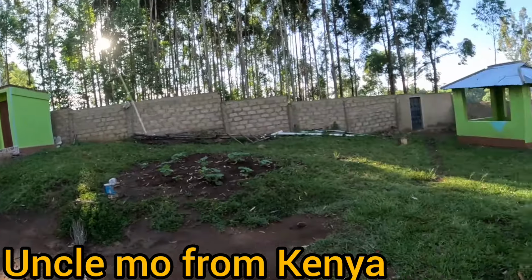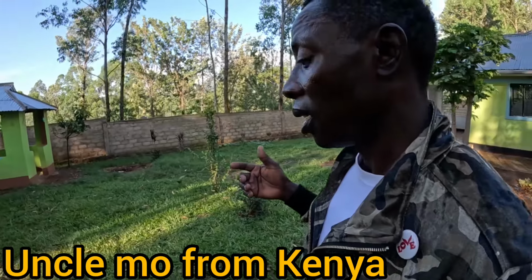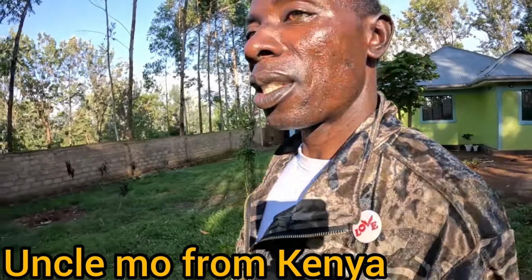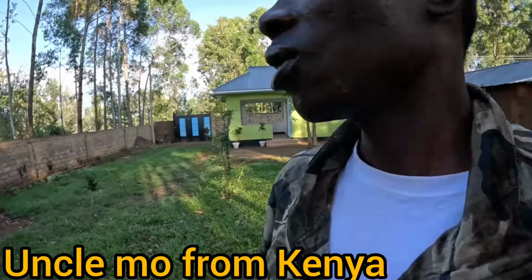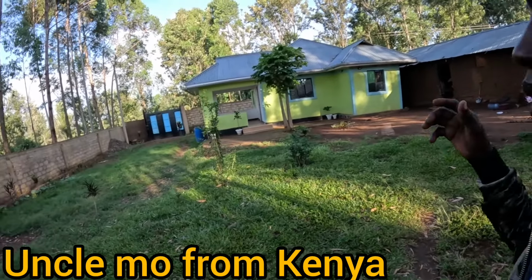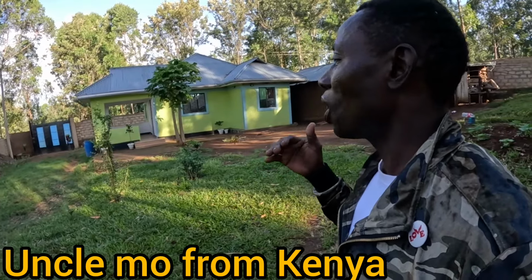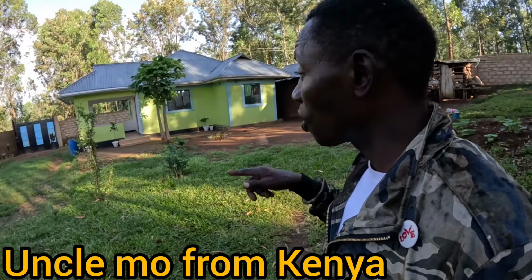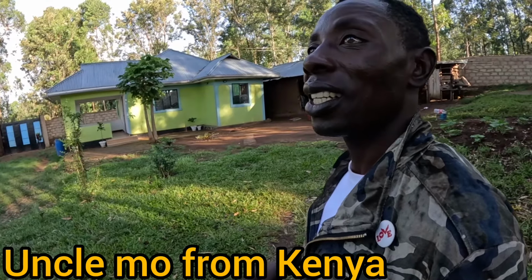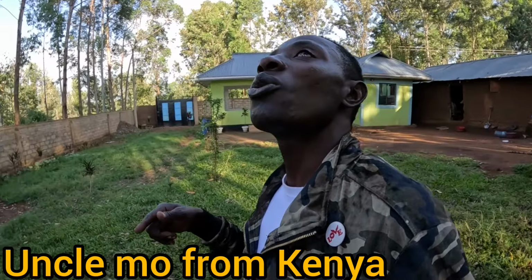But it is good when you install it. You'll forget about the other things that will be coming to you. Now electricity will be full. Because in this village, since I have been here for more than 10 years, staying in this place more than 5 years here, the way you know it, it is only one person who wanted to have light.